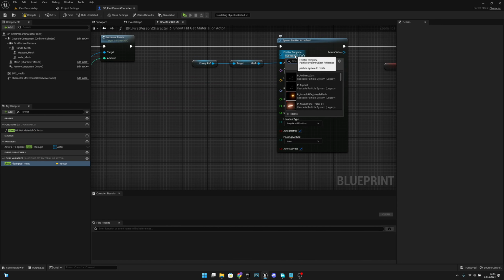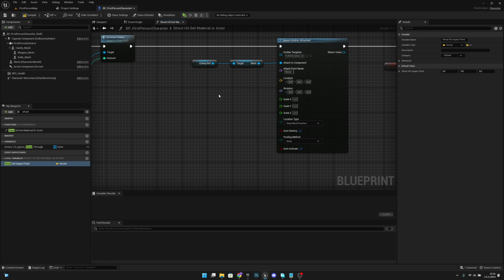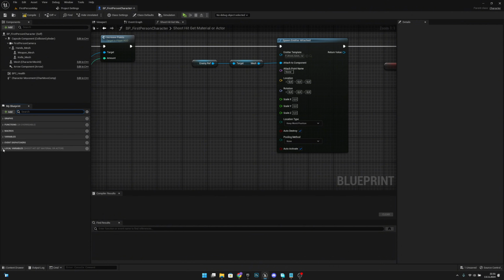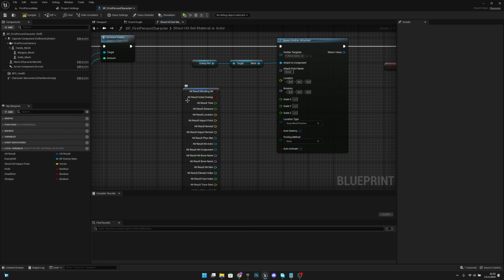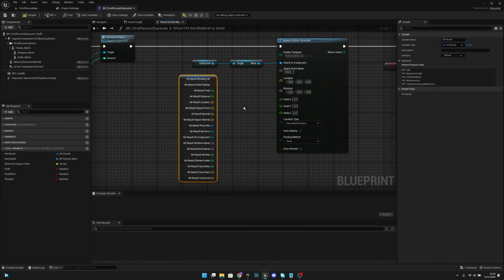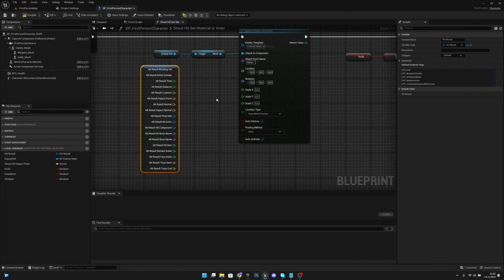And let's change this emitter to that blood splat cone, like that. Now we want to get our local variable hit results. Let's split it, because we will have to rotate the emitter because it's facing upwards, and the one before was facing like towards us. So yeah.